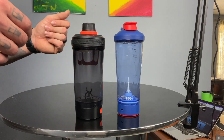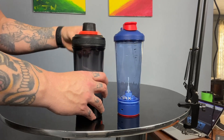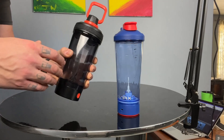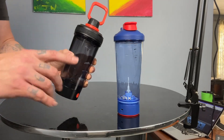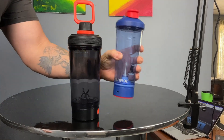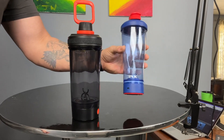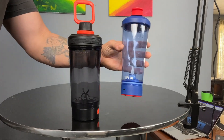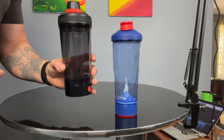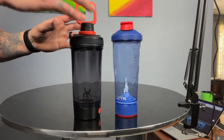Let's talk first about the overall design of the cup. I prefer this bigger, fatter cup — I'm a big guy, I have large hands, so for me holding something that has a little bit more weight, which I'll talk about in a second, I actually prefer the feel of this. They're both made of Triton plastic, both BPA free, but this just feels like a cup whereas this one feels like it's got a little meat to it.